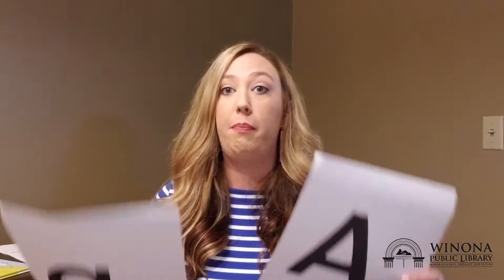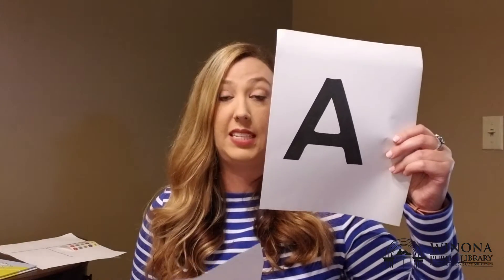Letter knowledge is knowing that the same letter can look different, as well as knowing that each letter makes a sound. What I mean is that these are both the letter A — one is a capital A and it looks very different from the other. Knowing that letters can look differently and still make the same sounds is part of this skill. When putting letter sounds together, children are able to sound out full words, and this is a foundational skill needed for reading full words and sentences.